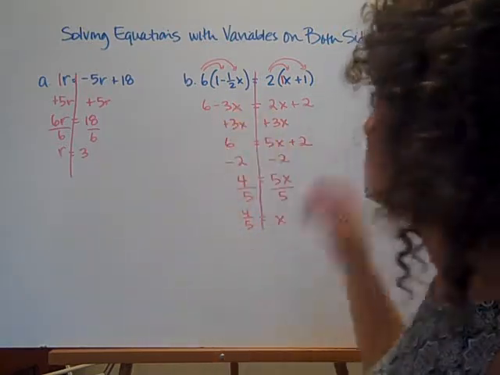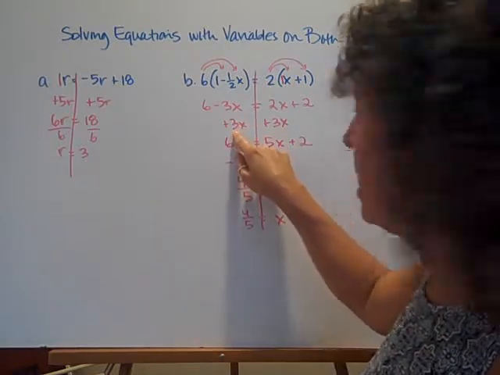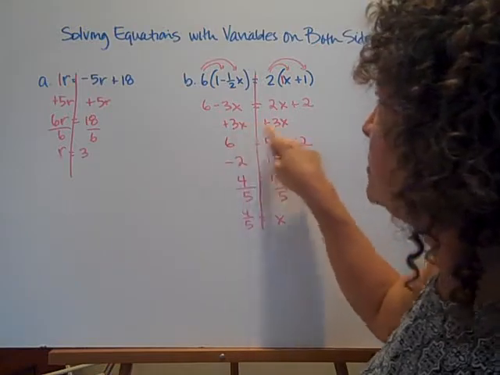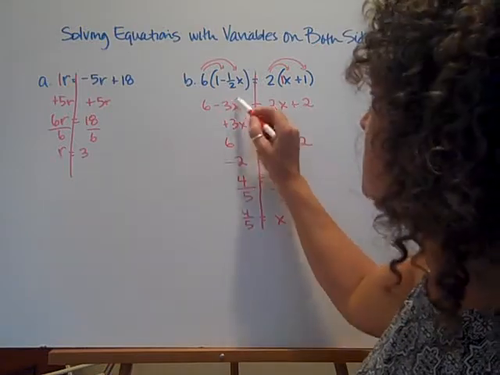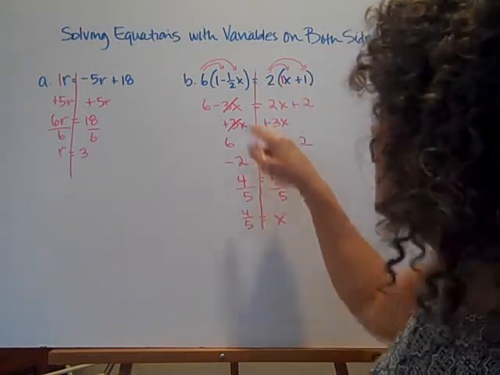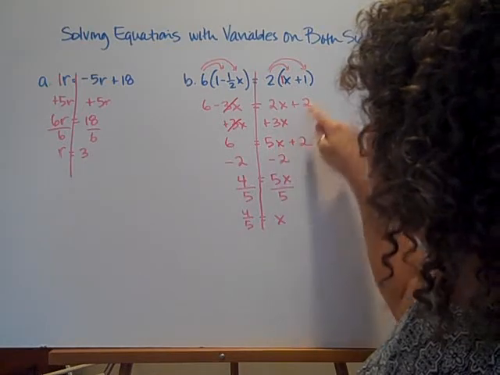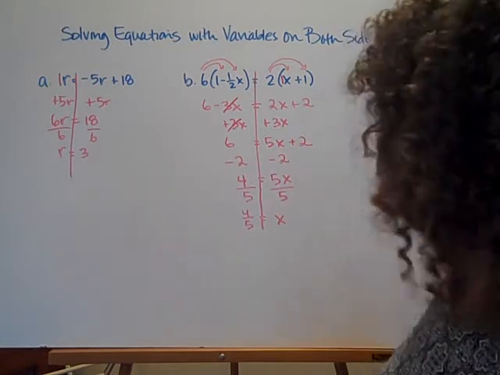That's life, that's how it goes. But let's avoid it while we can. So instead I'm going to add 3x to the left side, and I'm going to do that to both sides to even it out. These two cancel each other out, so that's gone on the left side, but I had to do it to the right side also. So I end up with just plain old 6 here on the left. 2x plus 3x gives me 5x, and then I've got a plus 2 hanging on the end.